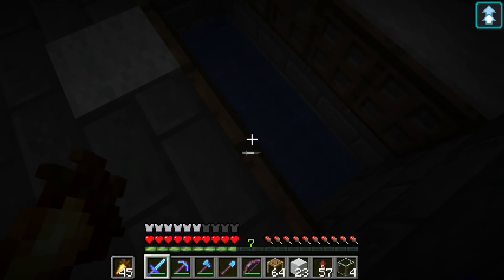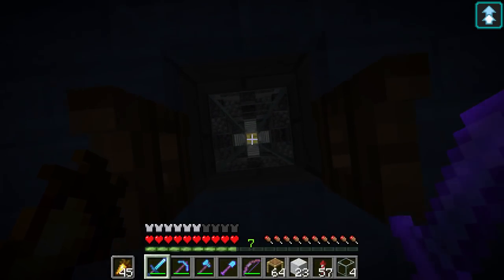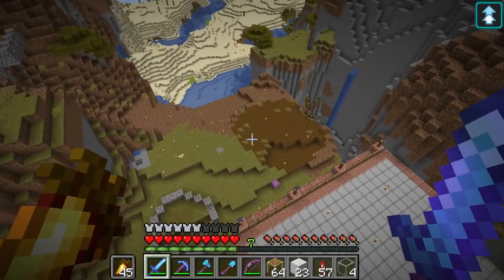And now the scary part comes, because this is very dark. I fall down here. I dropped down through the system, and now my elytra has to work. Yes, it worked. Perfect.